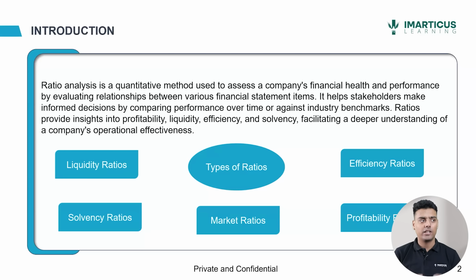It's very easy to say my company made a profit of 1 crore, or it's very easy to say my company made a profit of 2 crores, right? But a profit of 1 crore for a revenue of how much, right? Or a profit of 2 crore for a comparative revenue of how much? If I take the case of two companies, company A which made a 1 crore profit and company B which made a 2 crore profit, which company is better?